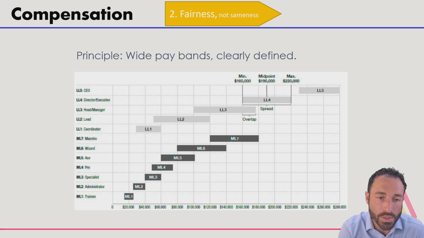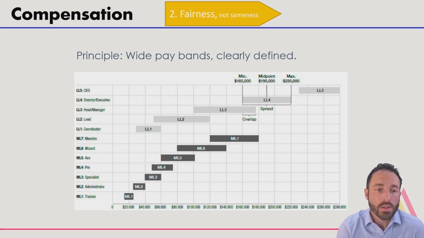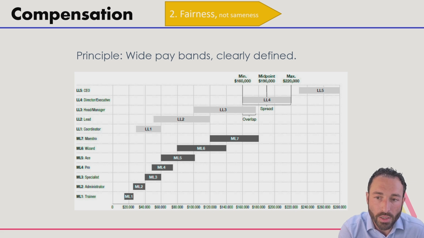So in this example, and this is taken from the book, but it's not a real example, it's a hypothetical example, showing wide pay bands, but these pay bands have to be very clearly defined. The first 7 pay bands in the darker color at the bottom are based on roles that might reflect people that are makers, so maker levels, going up from trainee through pro, ace, wizard, maestro, etc. Each of these bands would have very clearly defined criteria that allow somebody to progress through that band and at some point see themselves being promoted to the next band. But even within each band, they can potentially earn more even before they rise up to the next band.